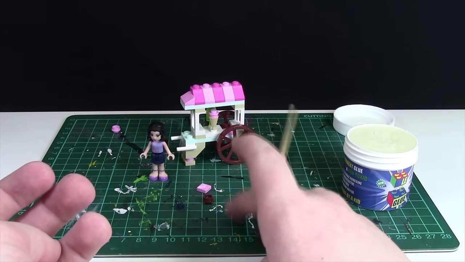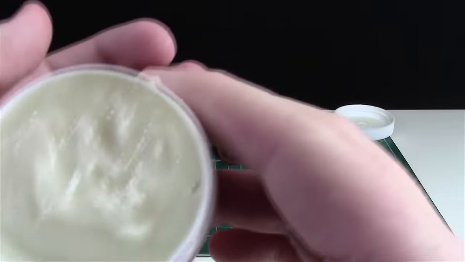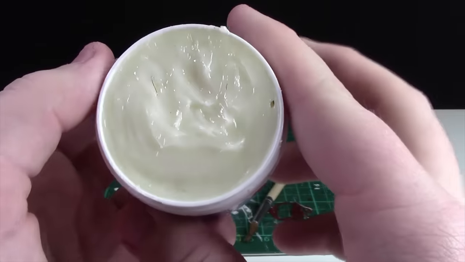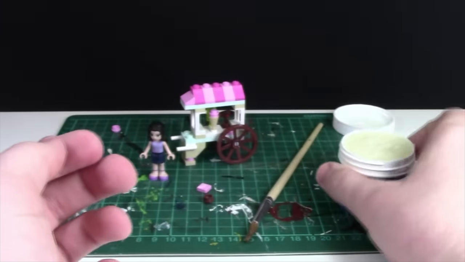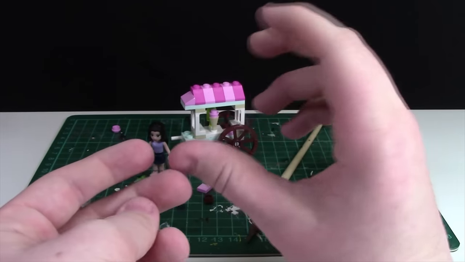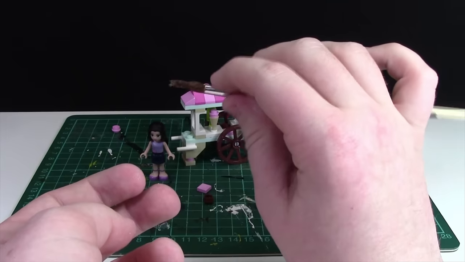One thing I do recommend, which I'll add to the start of the video, is use a better quality paintbrush than I did. Now my Leg Glue bottle has a bunch of little bristles, and that's really frustrating when you're trying to use your big fat fingers to pick the bristles out.